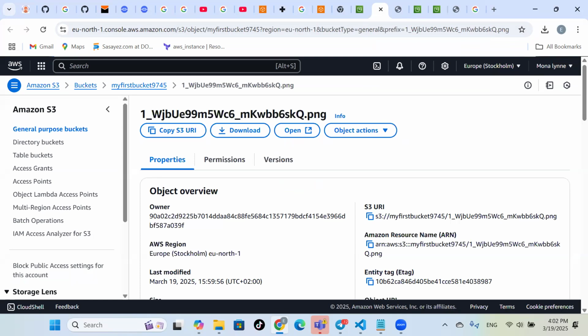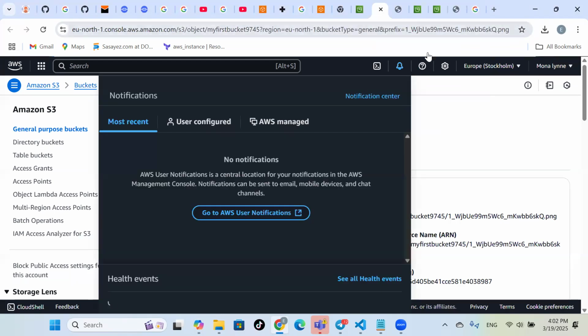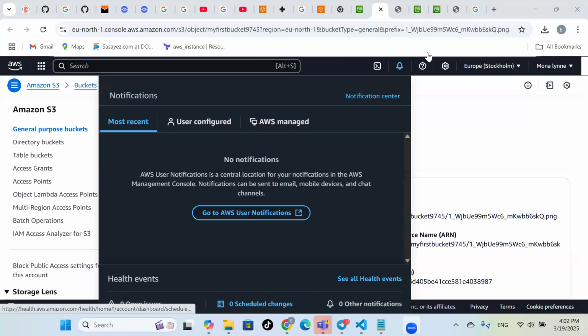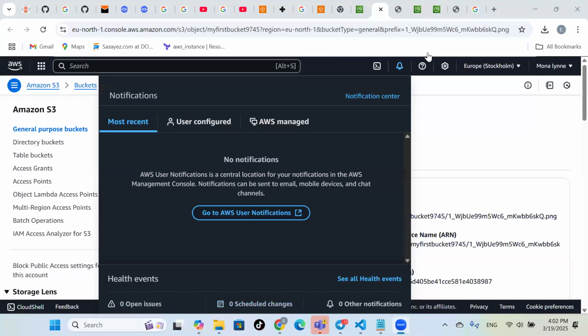So now I want to give you a little bit of bonus in here. So we can see how to make this bucket accessible, right? So I have something stopped here.